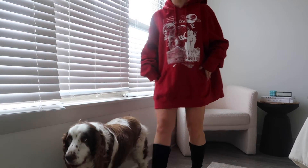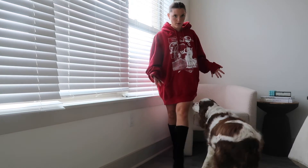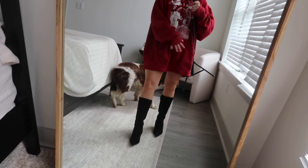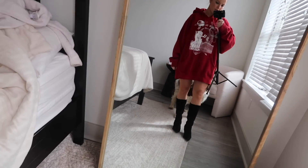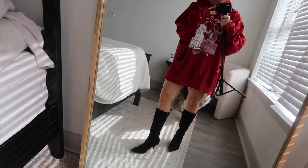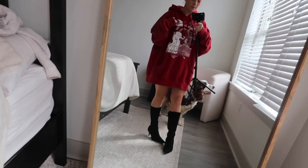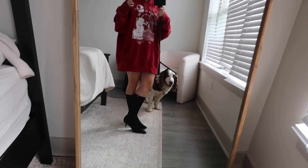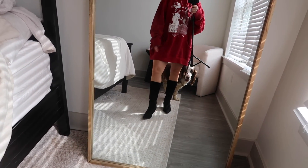Next are these really tall boots. I guess I can show you in the mirror — I just don't mind the tripod. I feel like they're so cute with an oversized sweatshirt or something. They're pointed with like a little kitten heel. They are tight on the ankles, so I feel like if you have thicker calves these might not be the boot for you — mine are scrunched in there right now. They are pretty tight so you don't want to stuff a whole pant leg or anything in there.